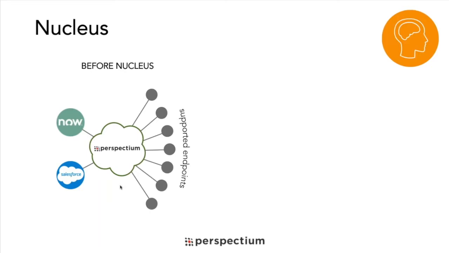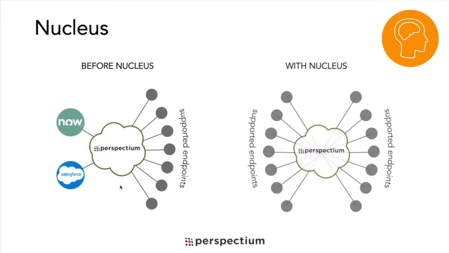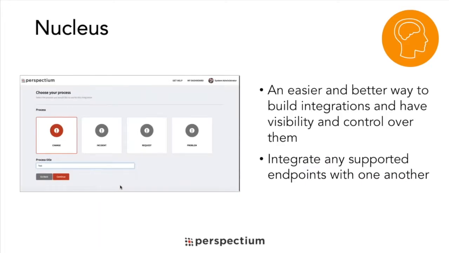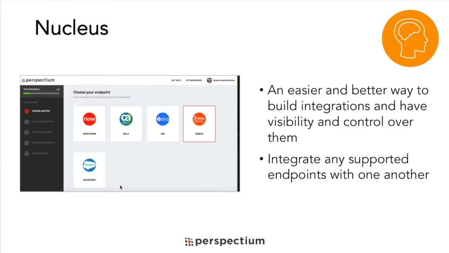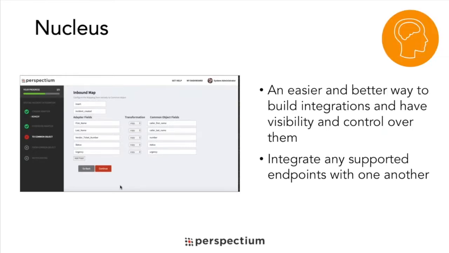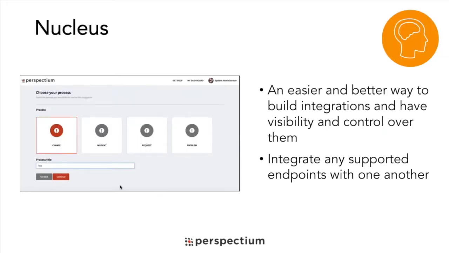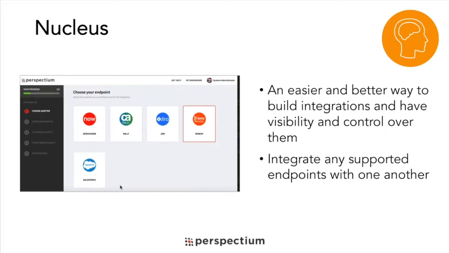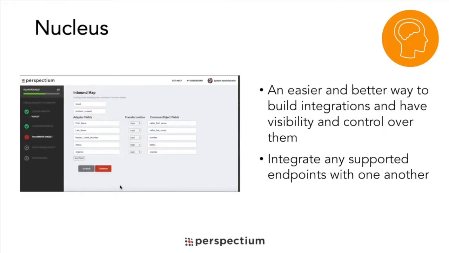So with Nucleus, what we're going to do is increase the number of use cases, the number of ways you can use Perspectium, by allowing you to connect any of those supported endpoints to any other supported endpoints. And we'll do that via a new interface, which Paul is going to show you in just a minute. So Nucleus is a whole new approach to integration, and we've accompanied that with a whole new approach to the user interface as well. Now, even people that don't have ServiceNow or Salesforce can have Perspectium-powered integrations.